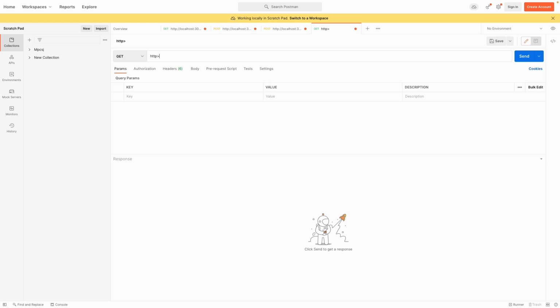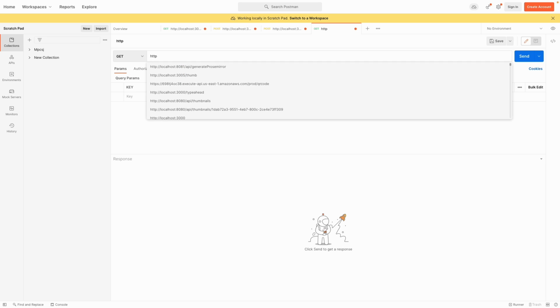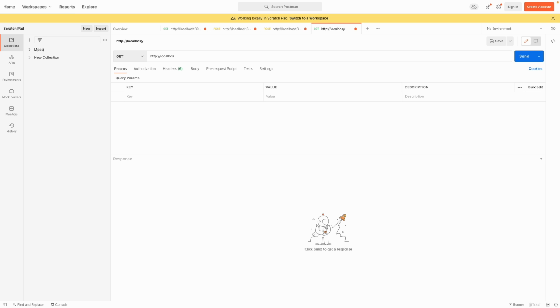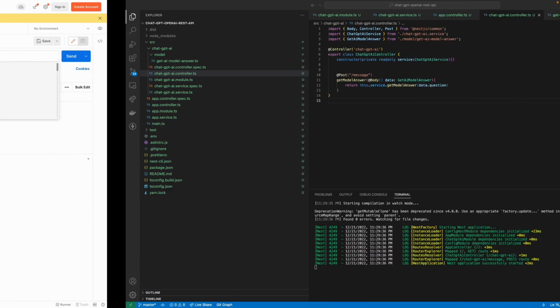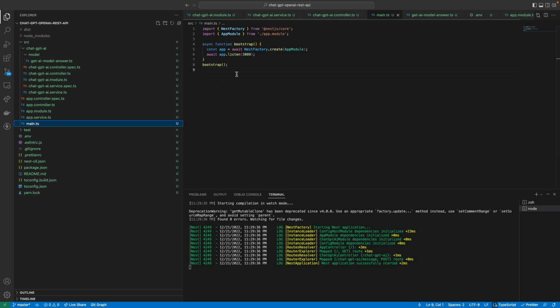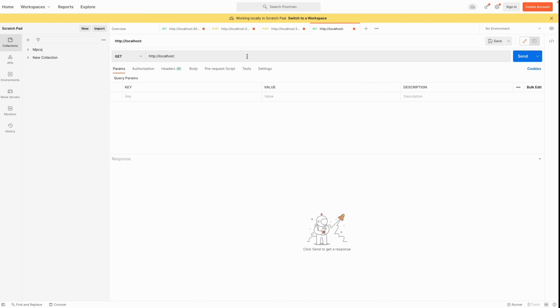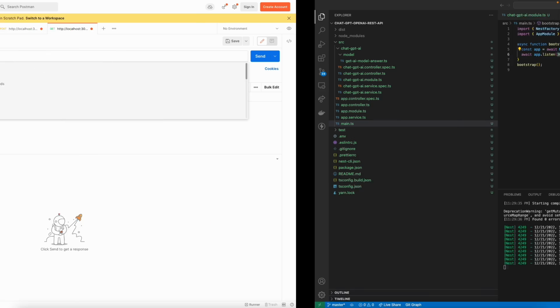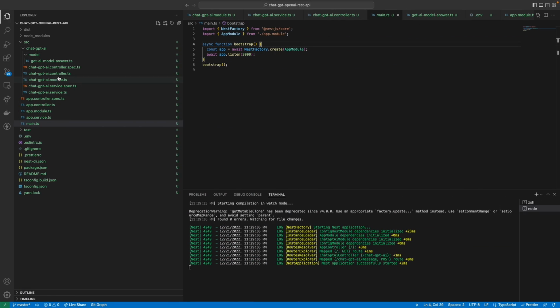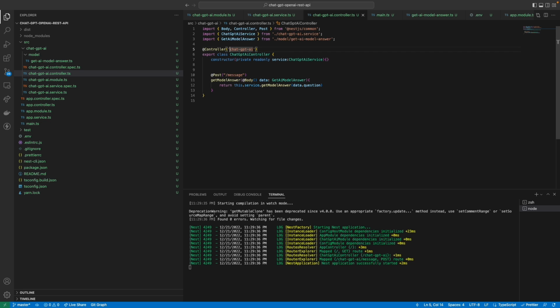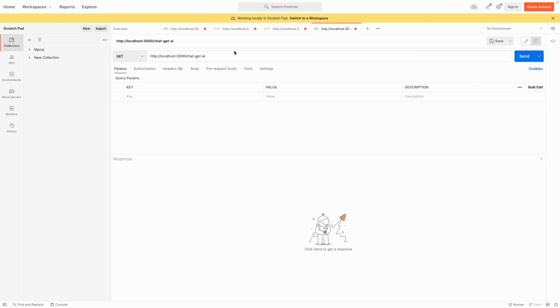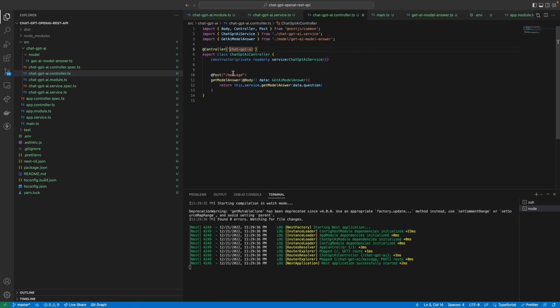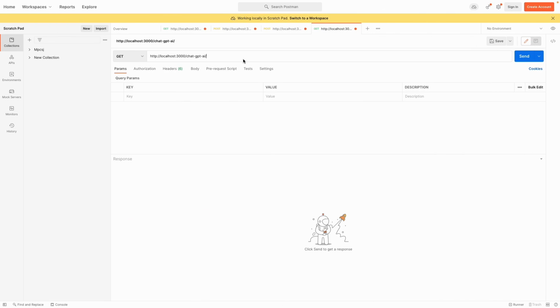I'm going to do http://localhost:3000, since the application is running on port 3000, and the route here is /chatgpt-ai/message.